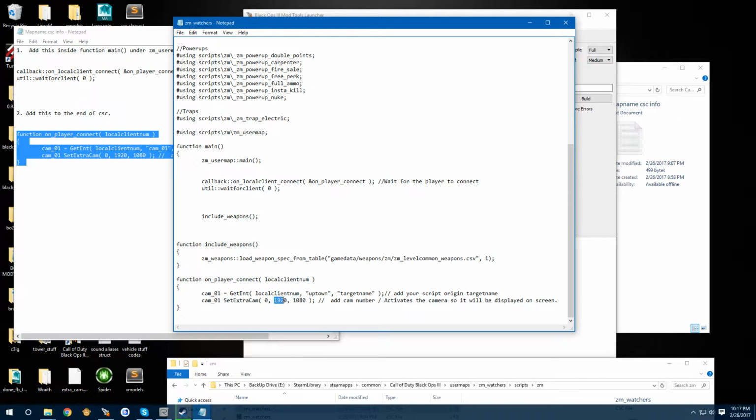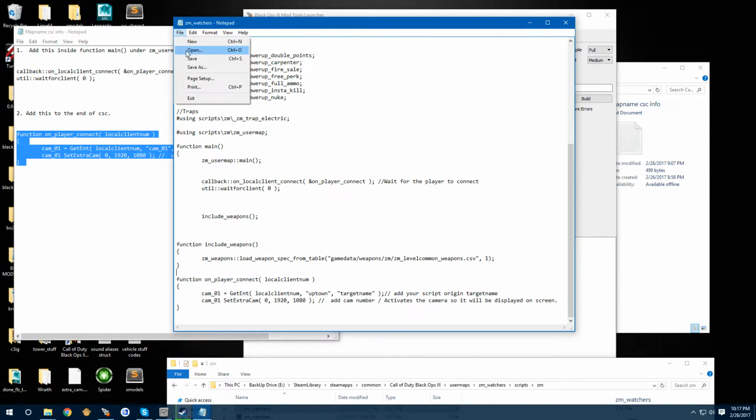And right over here, you can change the resolution. So at this moment, I have it at 1920 by 1080. Now, just in case you're getting a lot of frame dips when you're using this, you can bump down the resolution. You could either put it to 1280 by 720, or bump it down even more. But 1920 by 1080 runs pretty good on mine, and it looks pretty good on screen. So we're gonna leave it like that. Now this part is done. Just make sure you give it the target name. You're gonna give the script origin, and you're pretty much done with this part.